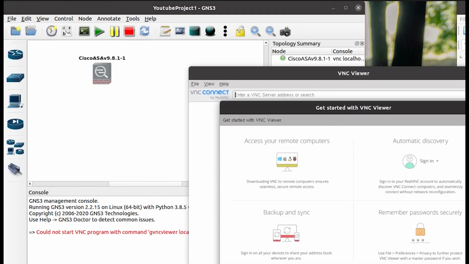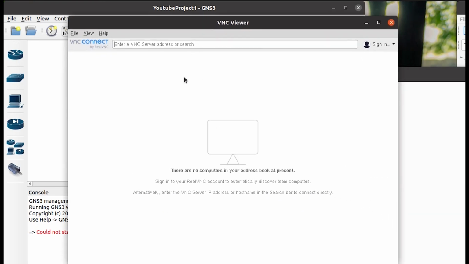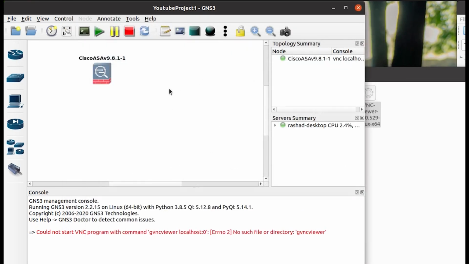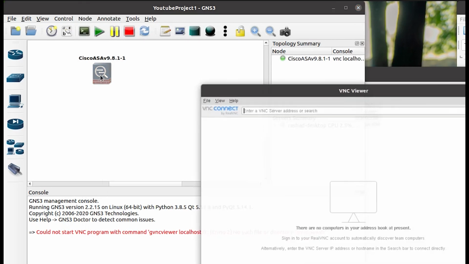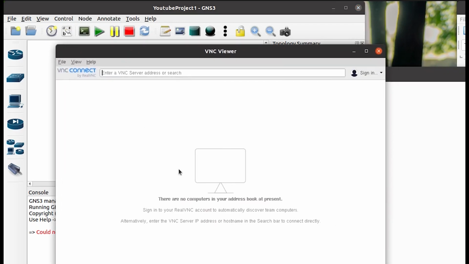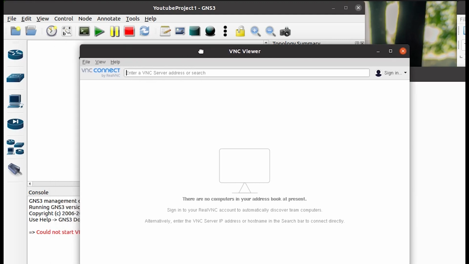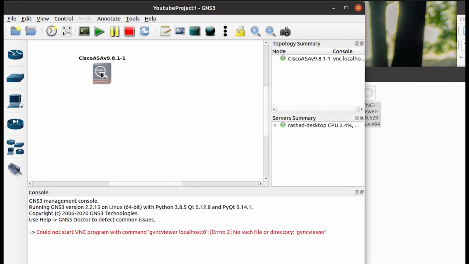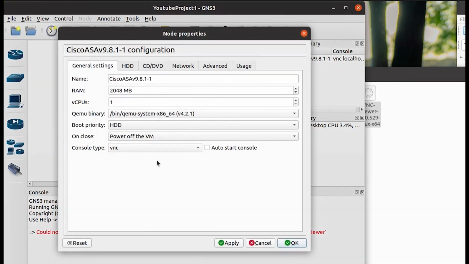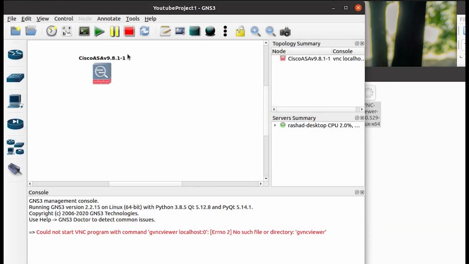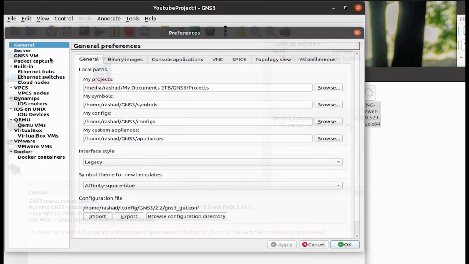Okay, good troubleshooting session. We are starting again the iOS, but still it doesn't work. I cannot really get it. Okay, settings in VNC look fine. What could be the issue? Configure. Let's try. No, it is VNC, so not an issue over there in the console. Okay, looks like it has to be.